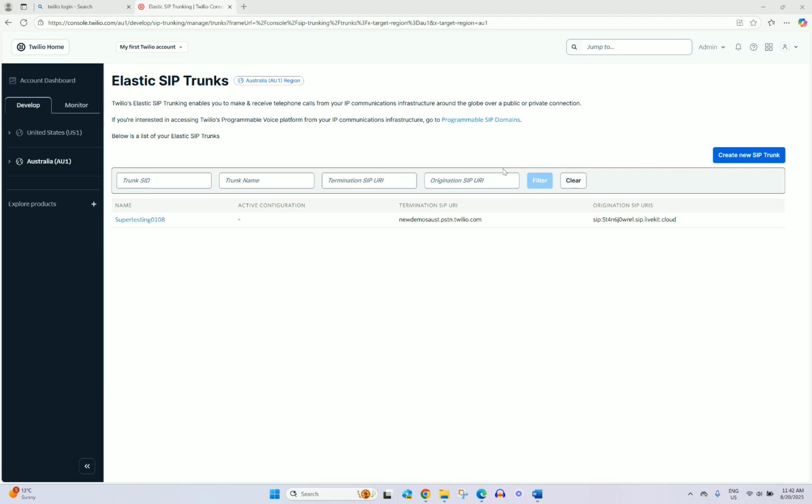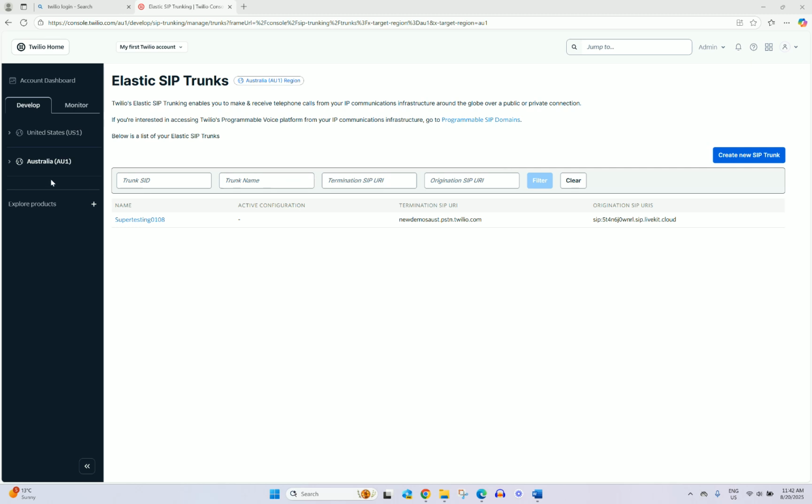Number two, you will have already purchased a mobile number in Twilio for Australia, and you will have set up your regulatory bundles to be able to do so, and that you also have an account in Postman. That can be a free account, that you have your VAPI account and your Twilio account set up. Okay, so for those of you who are at that space, you'll be quite welcome to follow along with this. Others of you who have not yet bought a number, I suggest you do so and then come back to this video when you have done so.